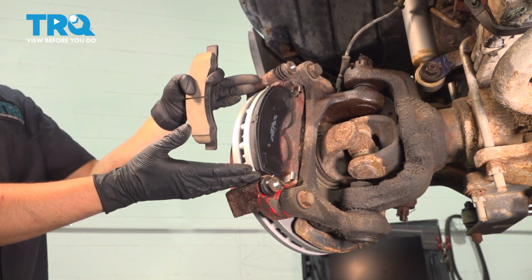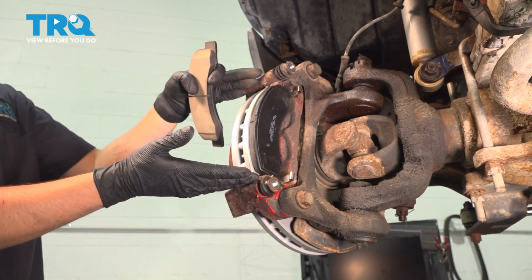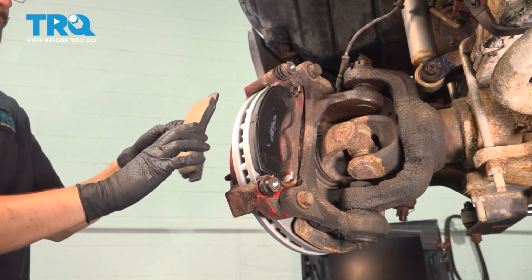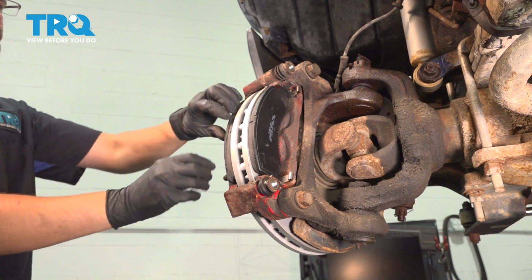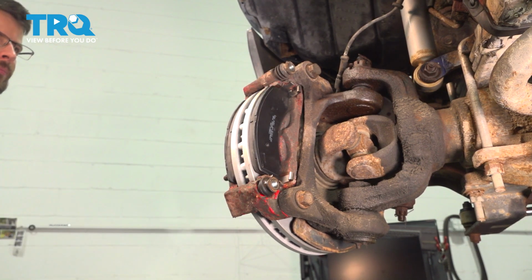This is actually what's happening if, as I mentioned previously, there's too much rust at the top, it'll squish the pads in. You want them to be able to slide. Do the same on the outer one, just like that.